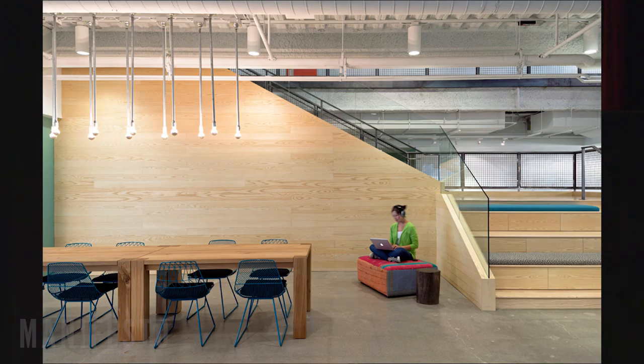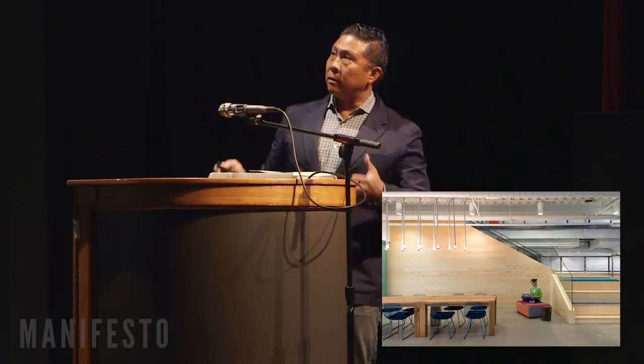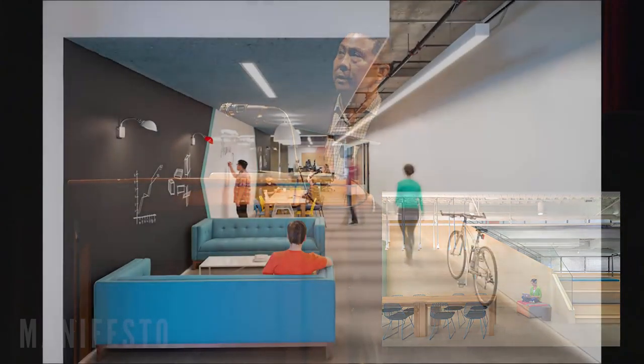This is Evernote. This big staircase is representative of how we don't just meet in a conference room or auditorium. We actually turned this big staircase and its landing into a presentation area. Again, we're using all the transitory spaces and giving them several uses — not just for walking through, but places where you might sit and hang out.